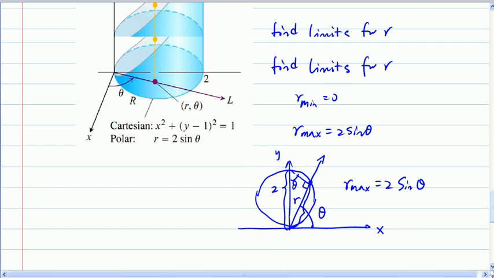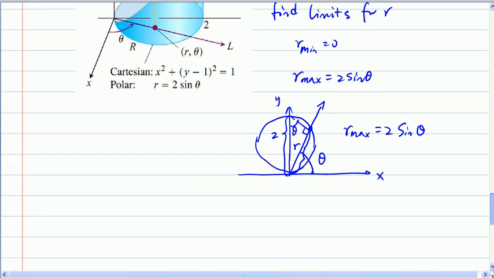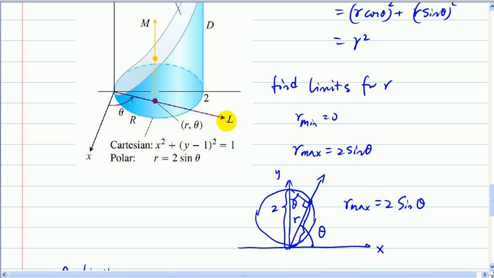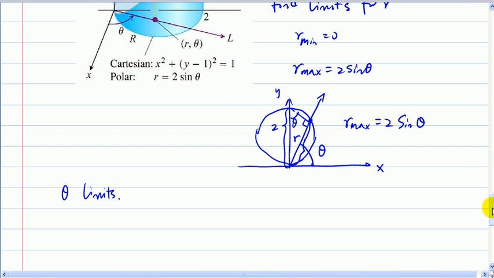So Z min, Z max, R min, R max are obtained, and in the end you find the theta limits. For the theta limits, you sweep or rotate these reading lines across the whole shadow, and find the min and max angle that includes this whole shadow. So in this case theta min is 0 and goes up to over there, which is pi.